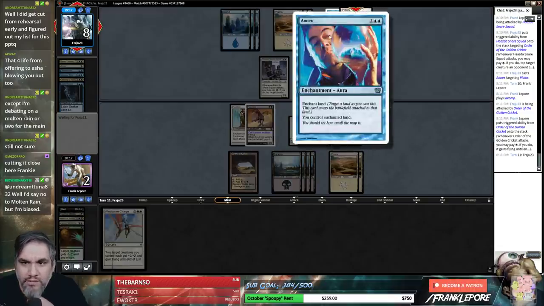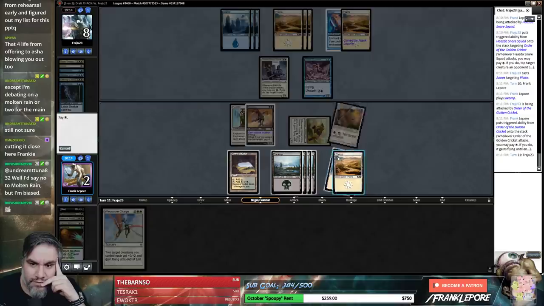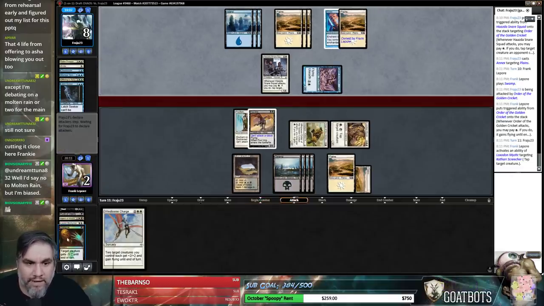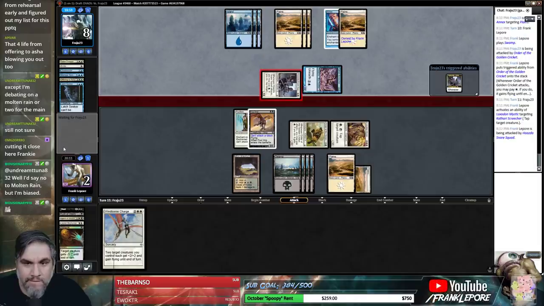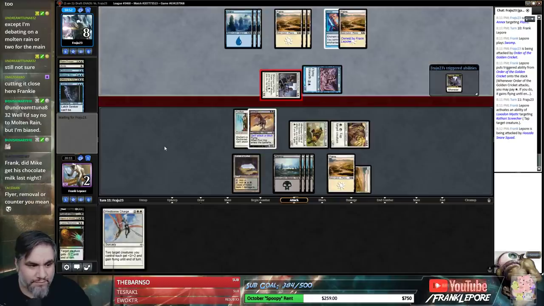Chocolate Rain! Annex in your main... That's interesting. Some stay dry while others feel the pain. Chocolate Rain. Man, this getting countered was the game-changing play. Tap down this guy, just for funsies.